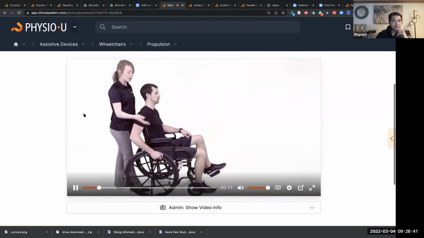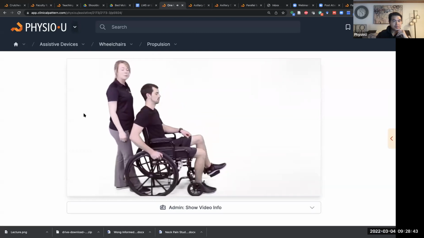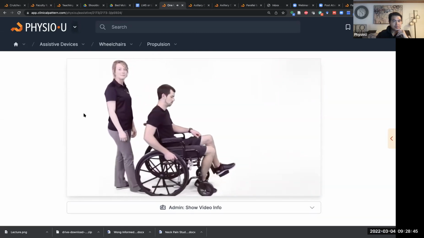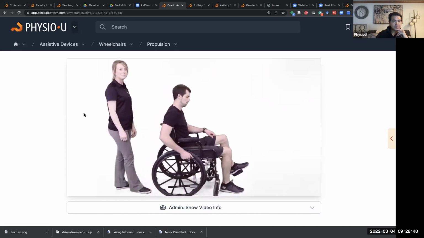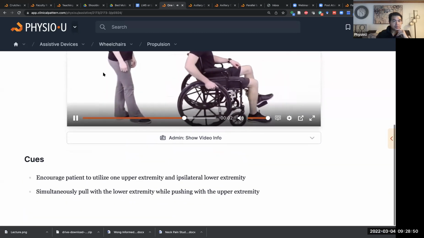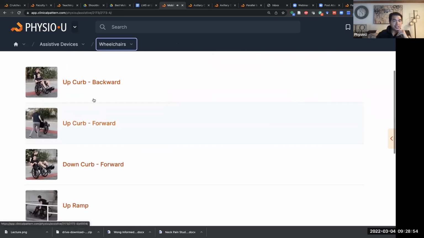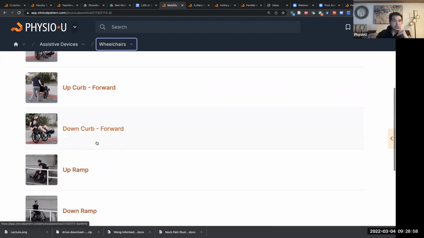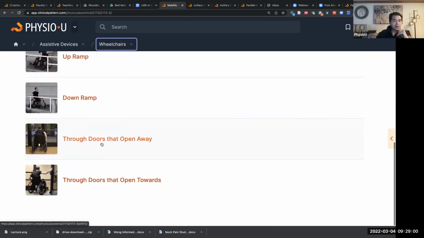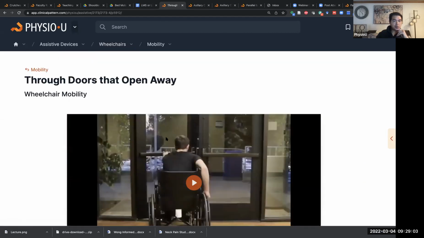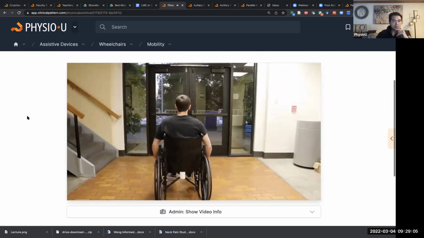You can use one arm and one leg to propel the wheelchair. And you can also, you have all of the mobility. So up curves, backward, forward, down curves, up and down ramps, through doorways that open away, through doorways that open towards.